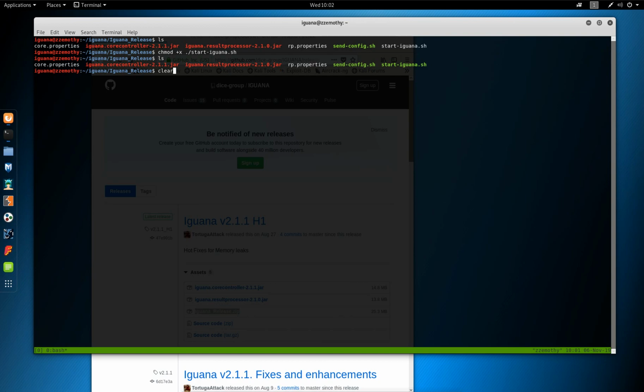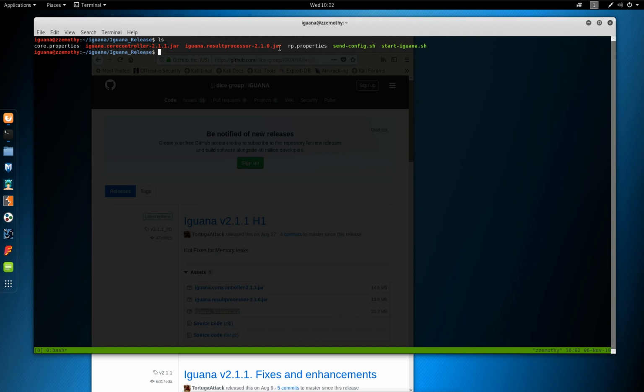So let's look at it again. We have the core controller and the result processor. The core controller basically executes a benchmark against a Triplestore. It executes every query you define in your benchmark and will collect the time it took and if it succeeded or if it failed due to like a timeout or an HTTP error or whatever. This information then will be sent to the Iguana result processor through RabbitMQ. The result processor module will then collect all those executions and calculate metrics like queries per second, query mix per hour, etc. out of it.